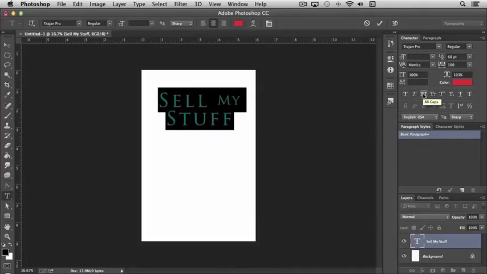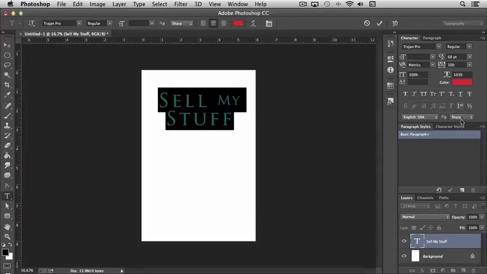The next option here, if you have some type that you've included and it's upper and lowercase and you want to make it all uppercase, you can do that very easily just by clicking that option. If you have type that is all lowercase or upper and lowercase and you want to create it small caps, you can. Same with superscript, subscript, underline, strike through, and so on and so forth. So you have a lot of options there.